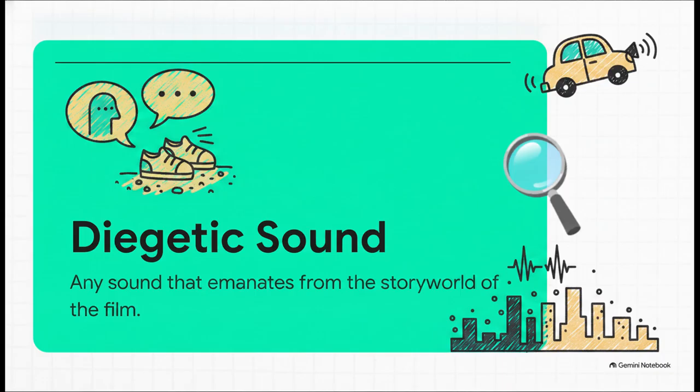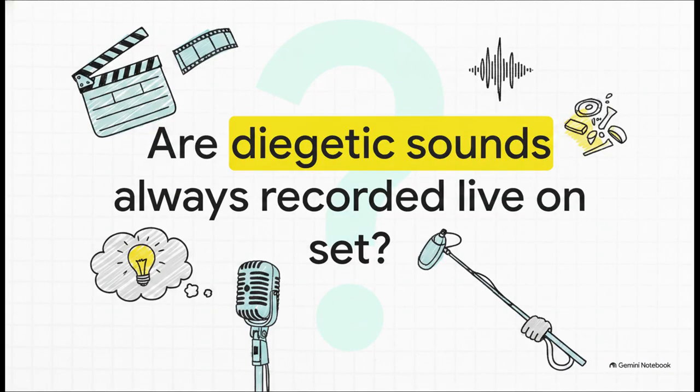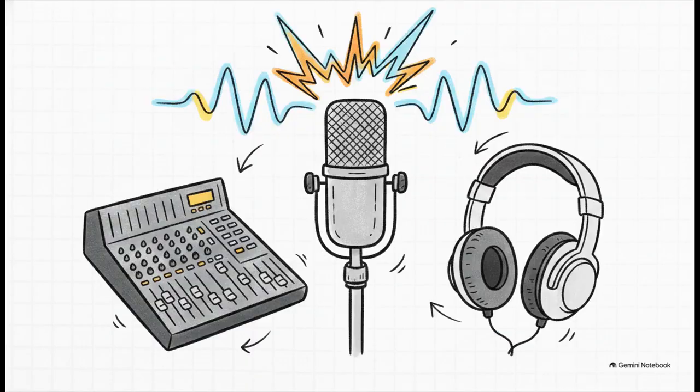They are diegetic. But here's a quick question for you. Since diegetic sounds exist inside the world of the characters, does that mean they are always recorded live by the microphones on the film set while the camera is rolling? Take a second to think about how movie magic actually works. The answer is an emphatic no. Just because a sound lives inside the story world does not mean it was captured on set.